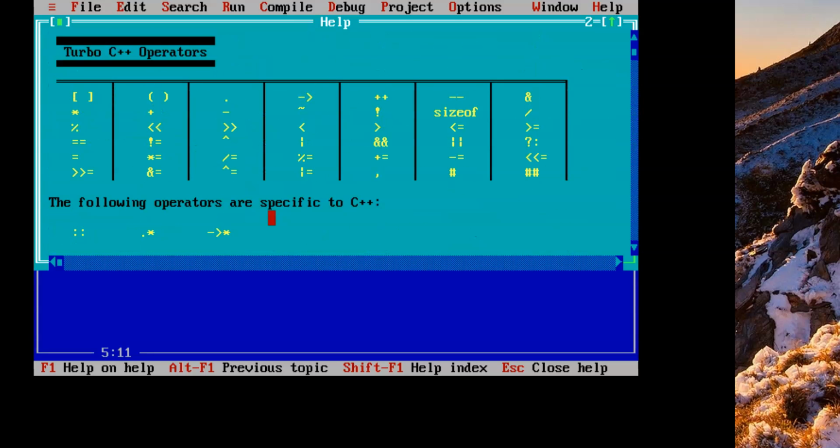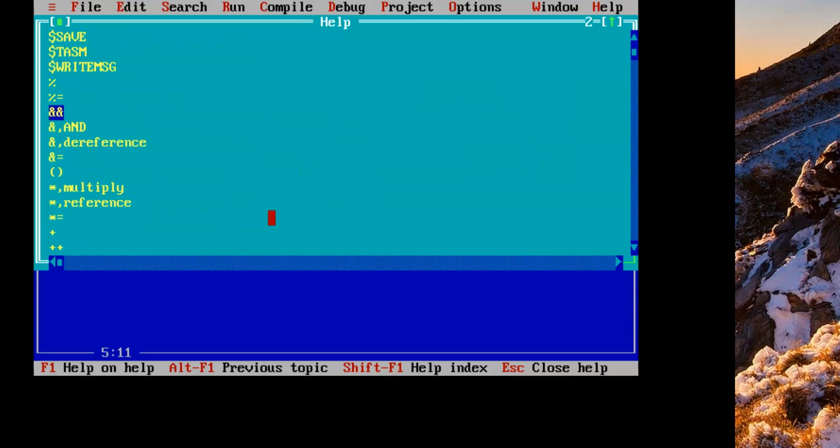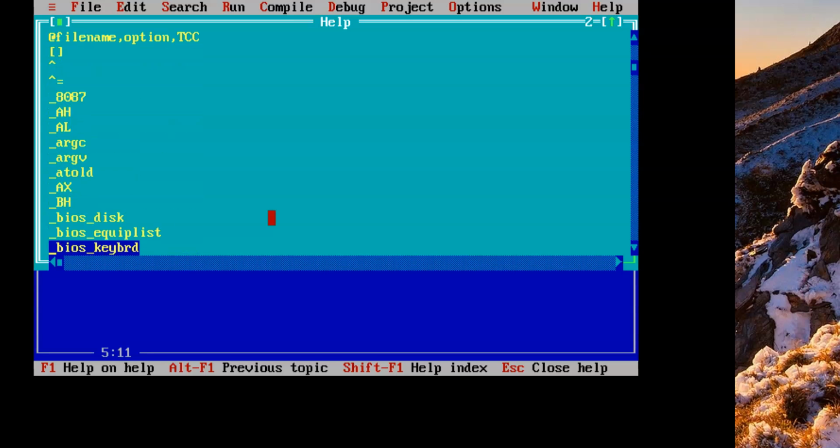Now if you want to go to the previous topic, just press Alt F1 to go back. Now see, all kinds of operators and keywords are there to use. You can just move from one to another and read what all are there.